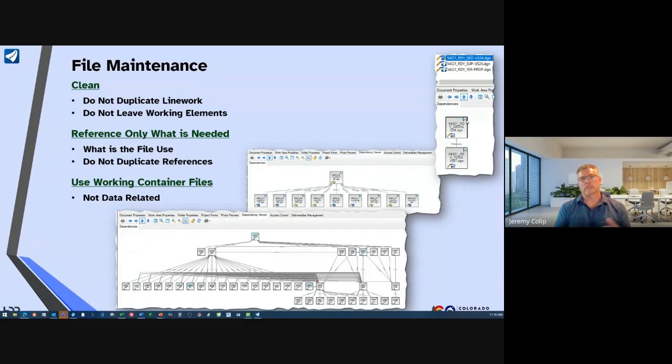This we do not want to see, because it will not only slow down your performance, files will go corrupt. You will have printing problems at the end of the day because someone's referencing a file from someone else. This file is referencing these, which is referencing that, which is referencing these and that and this and that and everything else. So you can see what's happening.